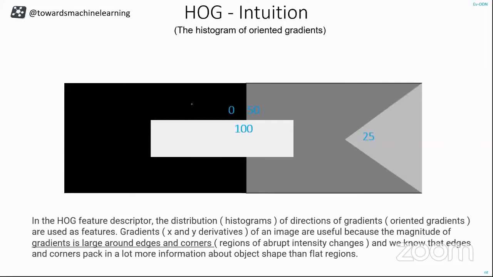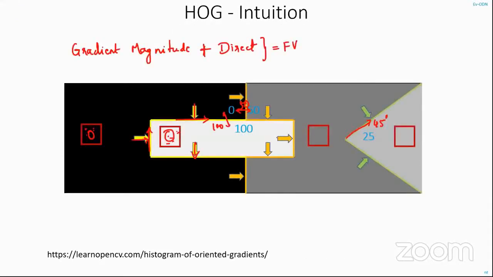What does gradient mean here? I want you to have an intuitive understanding behind it. We won't be going into the equations. I don't want to bore you. Let's go inside of it. Let's say we have the direction on this side. You have a value 0 and you have value 100. So what will your gradient be? Your gradient will be 100.